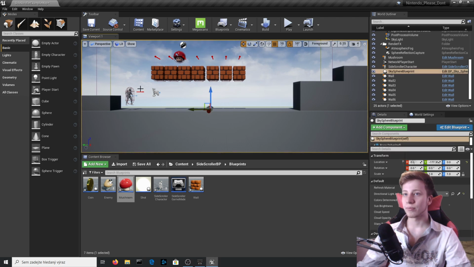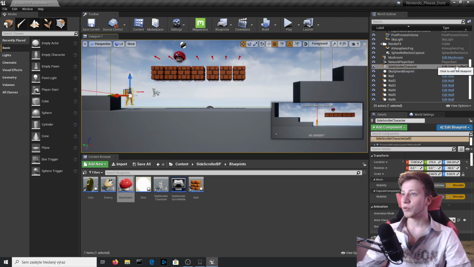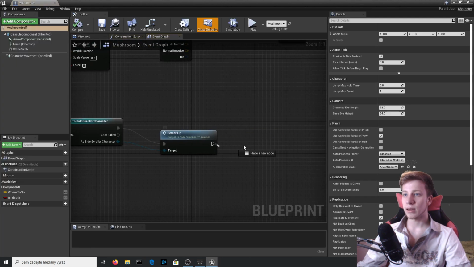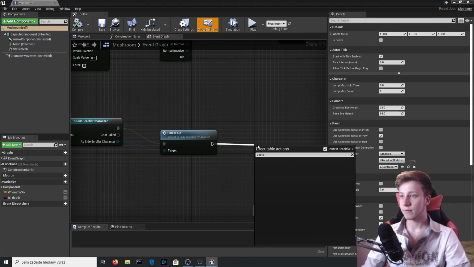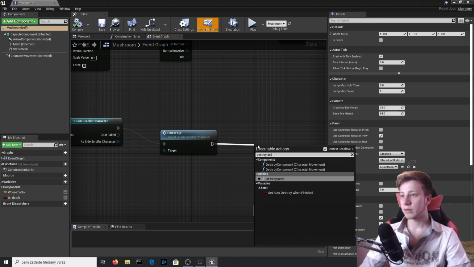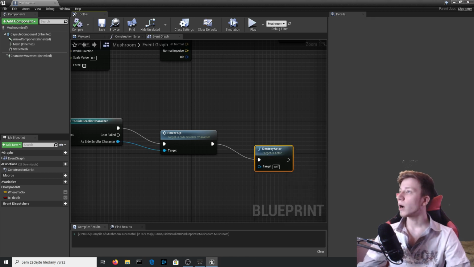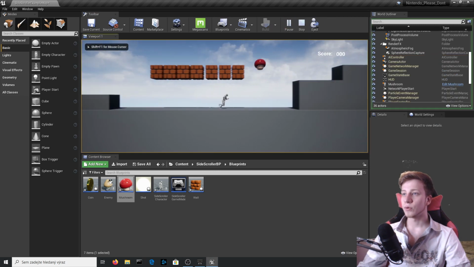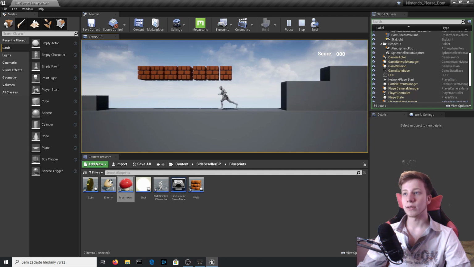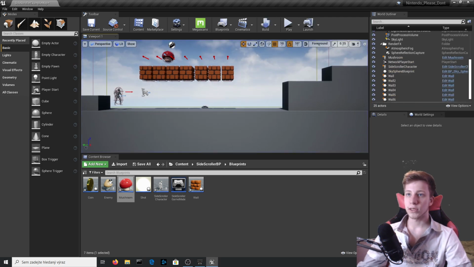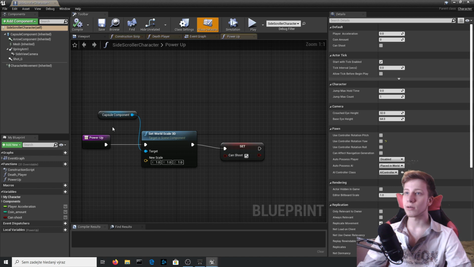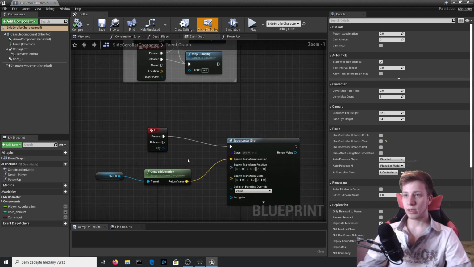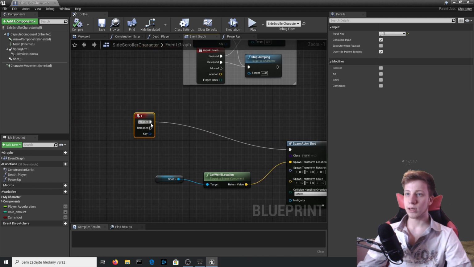Okay, so now we need to make sure that it kills itself when it touches us, so we can't use it that many times. It will destroy itself, destroy actor, compile, oh come on, resume, and if it touches me, I will grow. And I can shoot, which is something we need to still set up, side scroller character. And in event graph we have T. Just when you press it, we will simply add here branch.